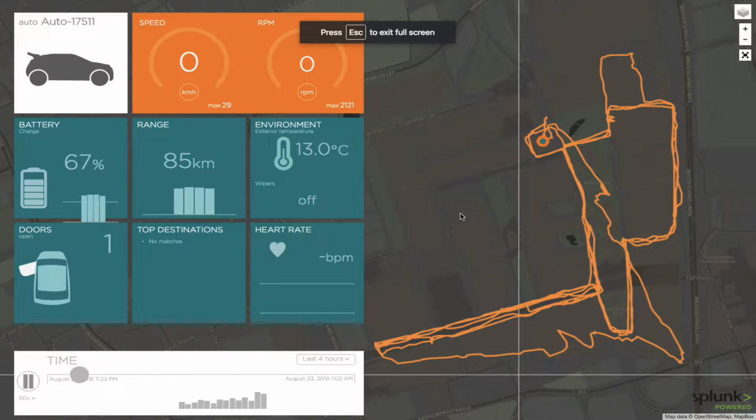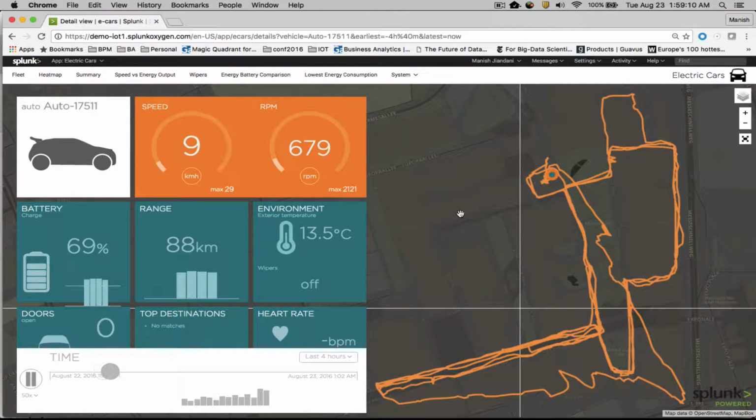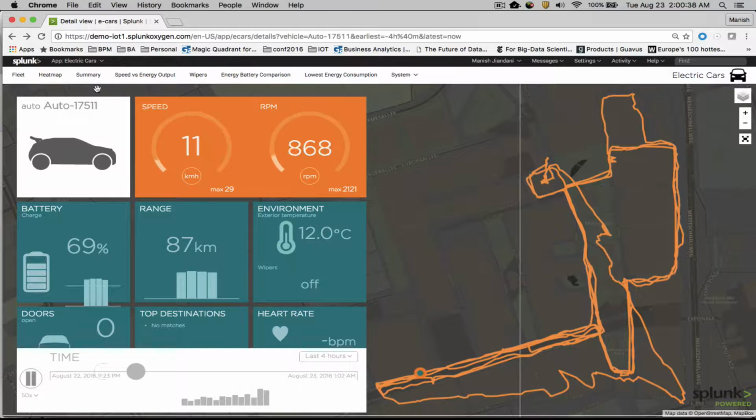Note that because Splunk is a time series index, the sequence of events is really easy within Splunk. Here we are showing a dashboard that is capturing the key performance indicators from the specific vehicles and showing it to me in a dashboard format. Let's look at this information in a different format.